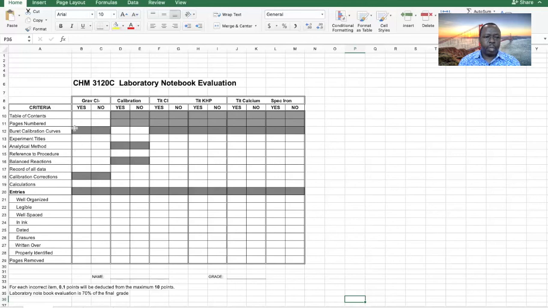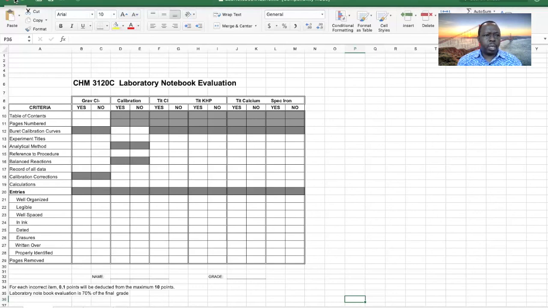For example, in lab number 1, there is nowhere we are using a burette. So why would I give you points where it shouldn't be there anyway? Whatever you see is blank means probably there are no entries in there. Other things, just pay attention to that. I don't want you to lose points on grading.